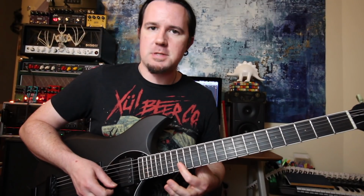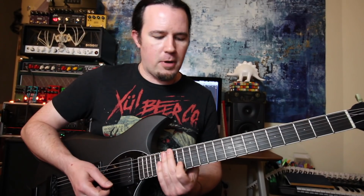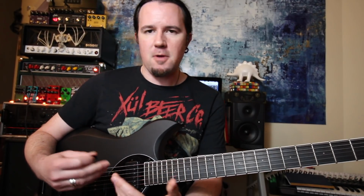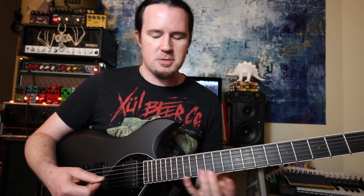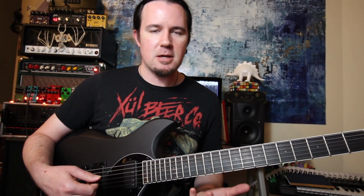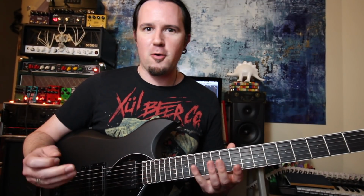Notice how many fourths are in this solo, right? There's so many all over it. And that's something that he does to follow the chord progressions really, really well. That's one thing about Tobias' solos. They're not the shreddiest things under the sun, but they always follow the chords so well. It makes them super melodic.